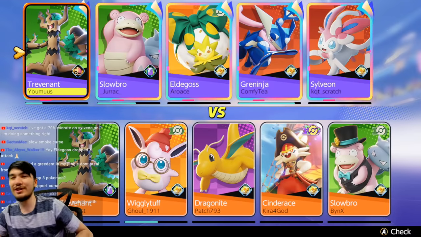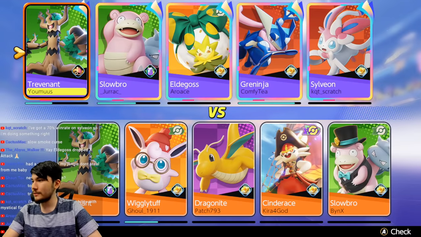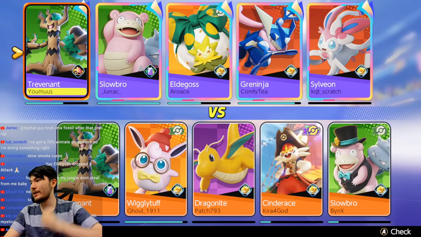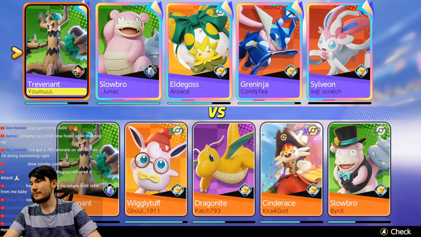Yeah, I saw the greed in your jungle company. Not much I could personally do about it, sadly. Eldegoss dropped X attack. We're in business. We are in business.